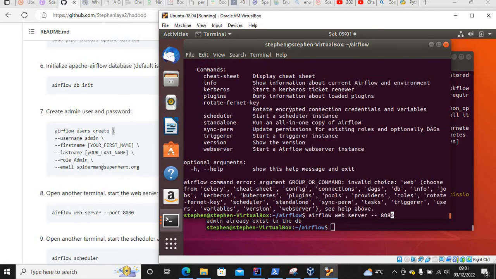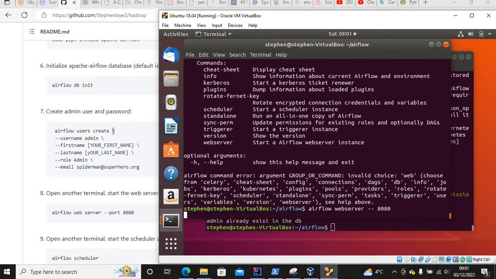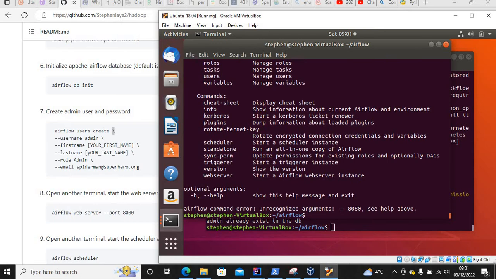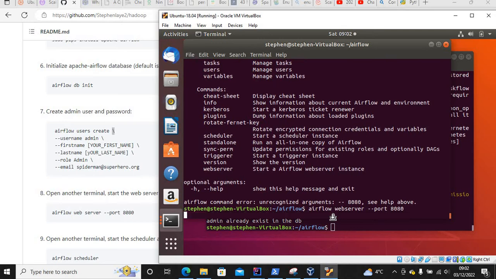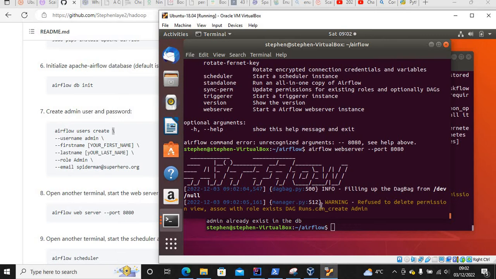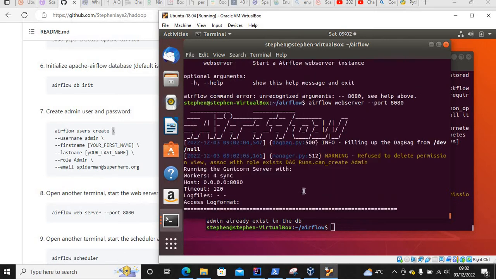It should be airflow webserver together like that. And that's wrong again. Okay, I did not specify the port. So that is starting Airflow webserver right now.